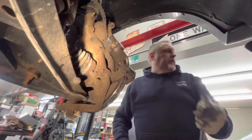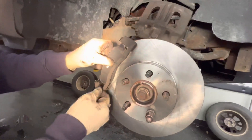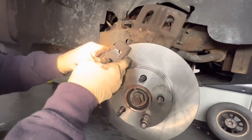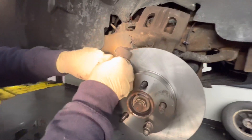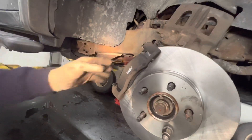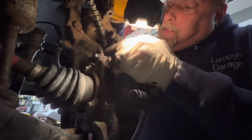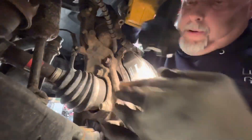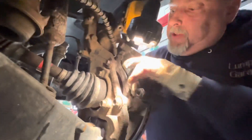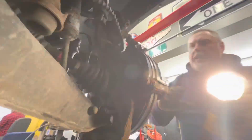All right, those are tight. Let me go grab the brake pads — we're all set to slip them on. We've got the outside pad and we get them on a little bit of an angle like that, then push them in. We're going to do the same on the inside — kind of get them on an angle. We got them in; it's just easier to put them in this way than it was to load them in first.